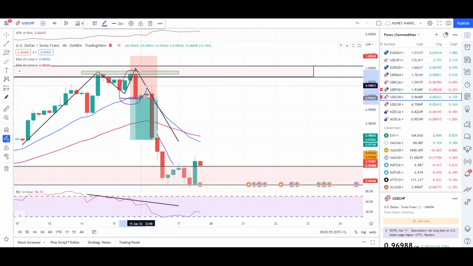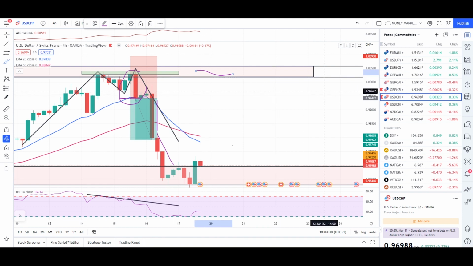So guys, the priority group is not a signal group. If you are looking for a signal group, that's not the one. In this group, I only teach the entry patterns. I send these types of forex zones reports, and once you see these reports every single week, then you know the way I mark these zones and the way we enter the trades, and then you are able to mark these zones on your own. And as you know, these zones play a really important part in your trading, and if you mark these zones correctly, then the chances of becoming a profitable trader will increase dramatically. So this was one of the trades we have taken.